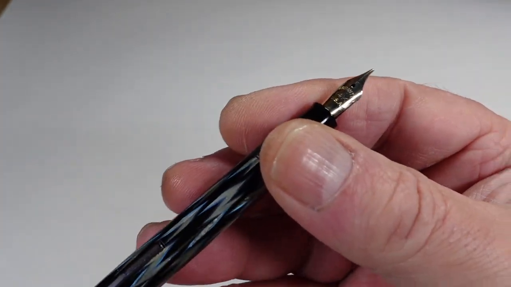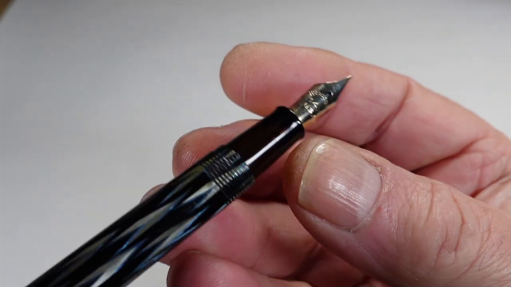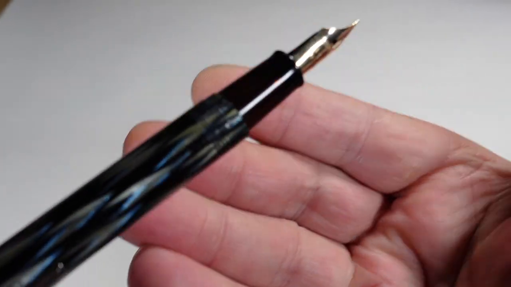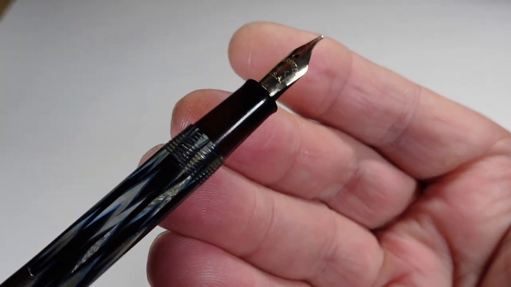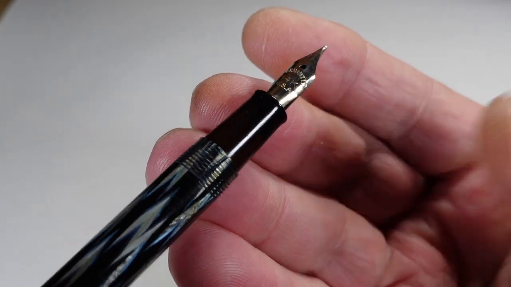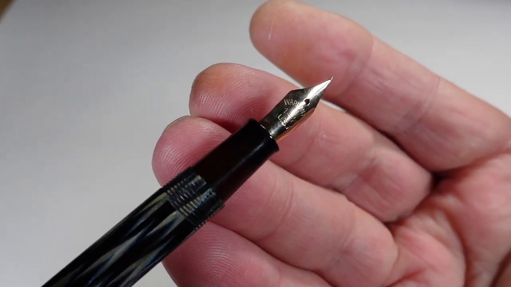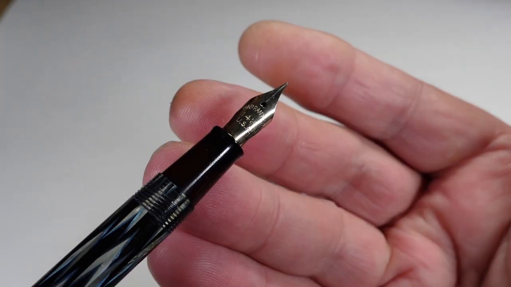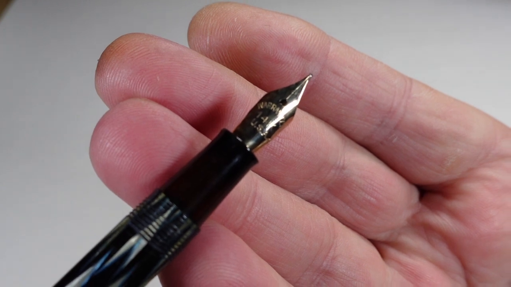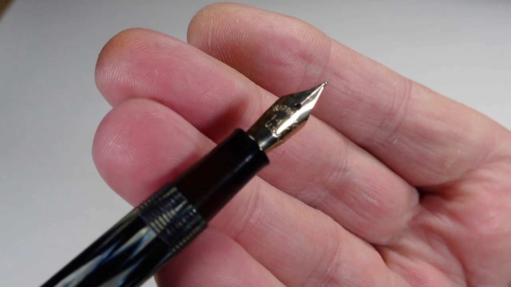Let's go up to the section here. You can see it's got a black section. When I was actually cleaning it, the section itself is actually slightly transparent, although as you can see there it looks completely black. So whether it's an ink view sort of window, I don't know, I don't think so. But yeah, when I was cleaning it there was some transparency to the section.